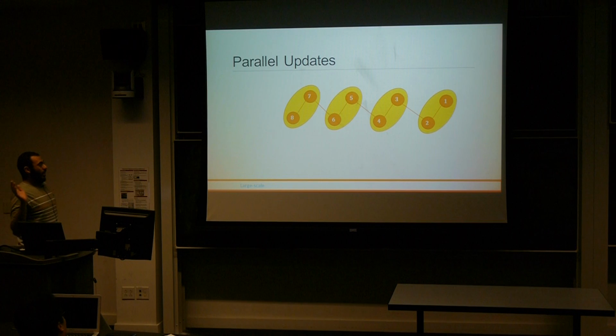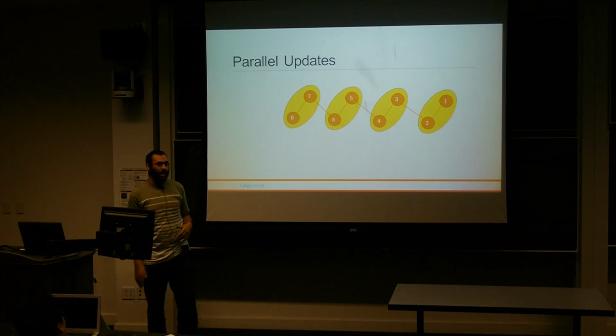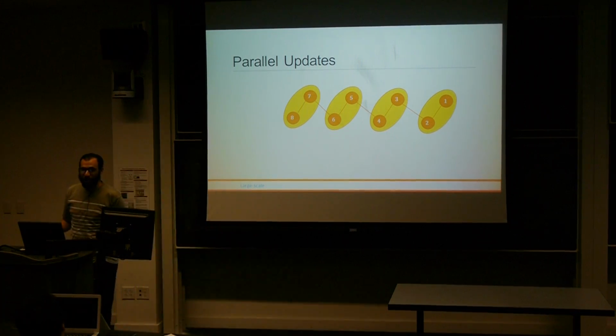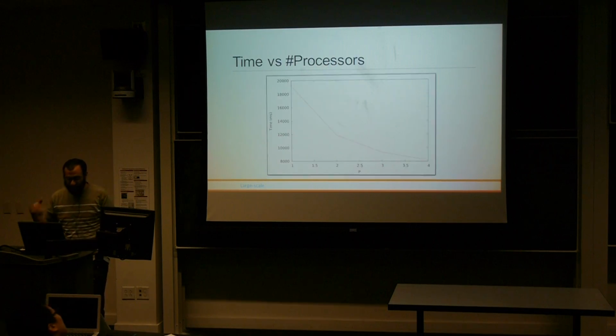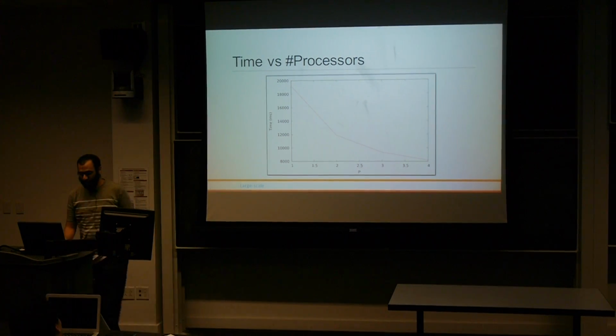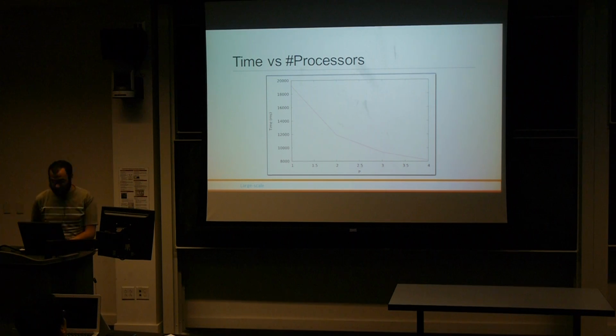So now moving to larger scale, rather than pick one pair, we can pick non-adjacent pairs. And because the optimization function is decomposable, these updates won't conflict. And so we tried that, and we got a nice speedup as we increased the number of processors. We tried that on a C++ implementation. We also have an MPI distributed implementation, but we didn't manage to experiment with it. We didn't get the hardware yet.